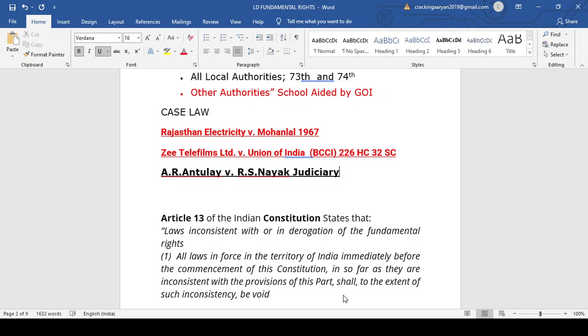So the Supreme Court held that it can be considered as a state under Article 226 and not Article 32, because prima facie it did not appear to the Supreme Court that it is a state. So the Supreme Court considered that if it is not a state, then there will be no violation of the fundamental right. And under Article 32 and 226, a petition can be filed only if your fundamental right has been violated by the state. So the result is that in G Telefilm Limited versus Union of India, Supreme Court held that it will be considered as a state only under 226 and not in the Supreme Court under Article 32.